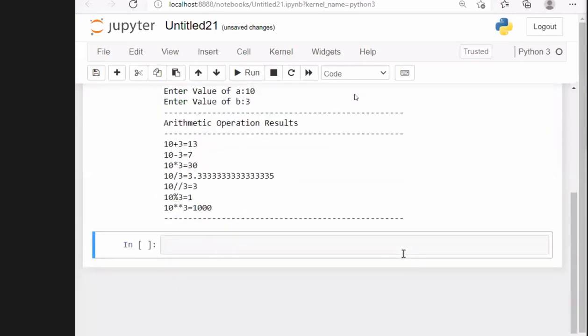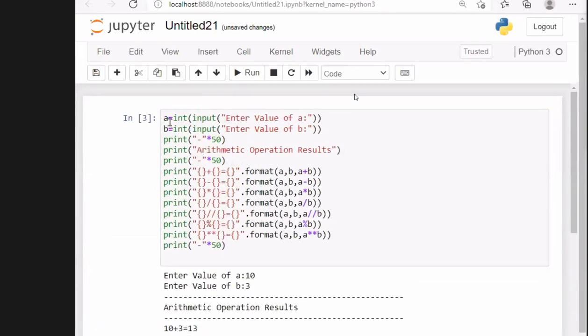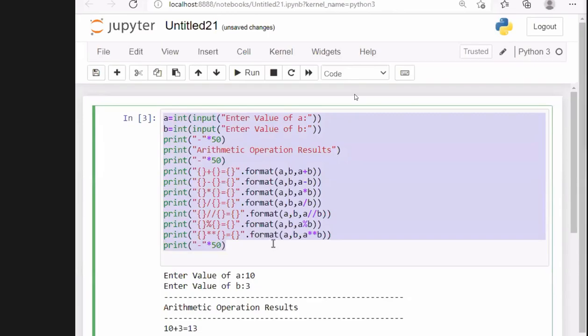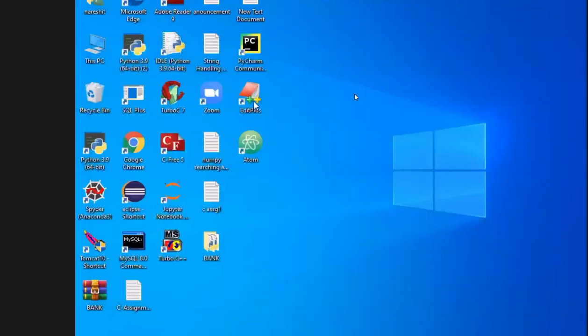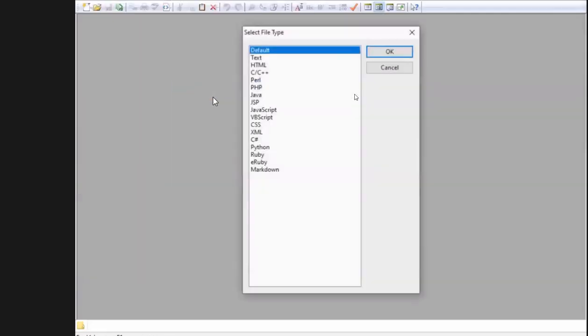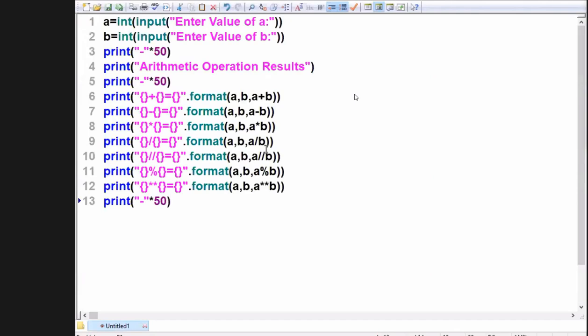Below this output you see. Are you getting my point? Yes. The same kind of output, the same kind of program. I can do it happily anywhere else. Edit plus, say new, and I go for others and say Python, and I will just paste it. For better visibility to my students to see across online and offline, I'll go for this.